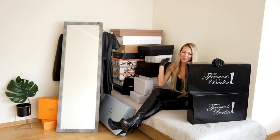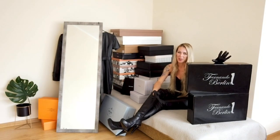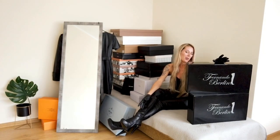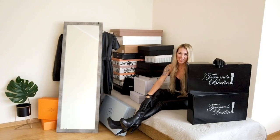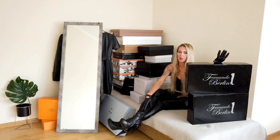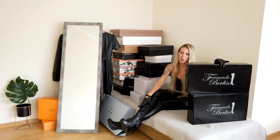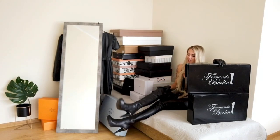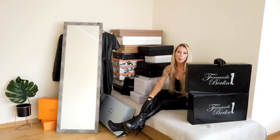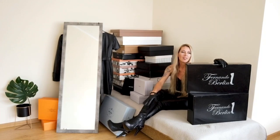This is not everything, I told you that so many times, but today I would like to talk about the Fernando Berlin boots, because I really love the quality and I really love that those boots are made to measure. Yes, I can get a perfect fit for boots, and this is very important. And I've got two pairs, and I would like to compare them together, because I found them very similar.